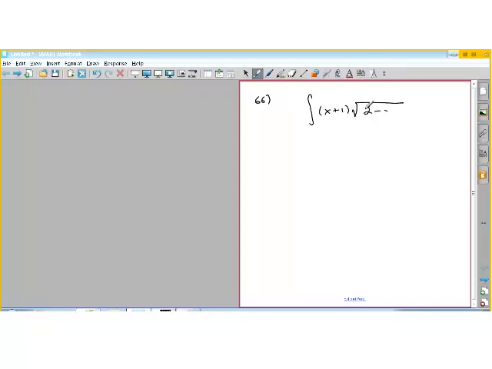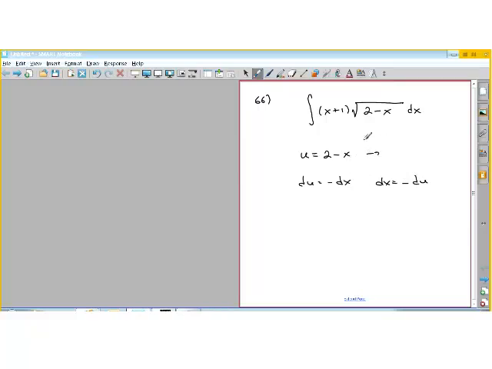So normally you might instinctively think that u is equal to 2 minus x, which is correct, but if you did du, you would not get this times that, so we have to go one more step. So remember, we still determine the radical sign there. So you take du, and what you get is a negative dx. So that's du. So dx, if we solve for dx, is negative du. Just multiply both sides by -1.